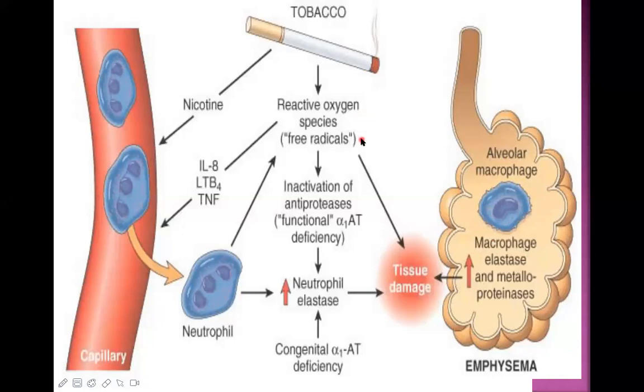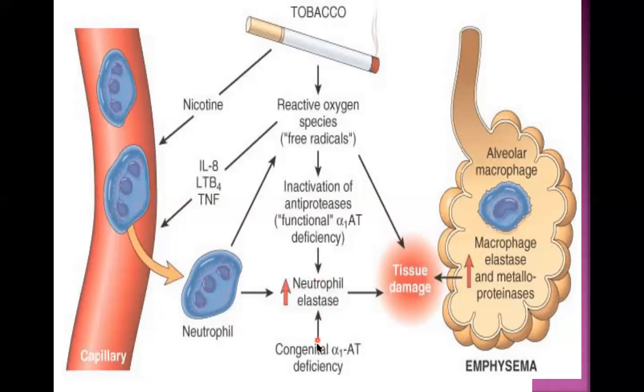Because of chronic smoking, there is liberation of free radicals. This liberation of free radicals inactivates the antiprotease, meaning antiproteolytic enzymes are inactivated by chronic smoking with the help of free radicals. Now already we have decreased level of antiprotease. At the same time, because of the migration of neutrophils to that area where inflammation is going on, neutrophil elastase is released. This elastase is a type of protease. So proteases are more and antiproteases are less already. Okay, this is one important point.